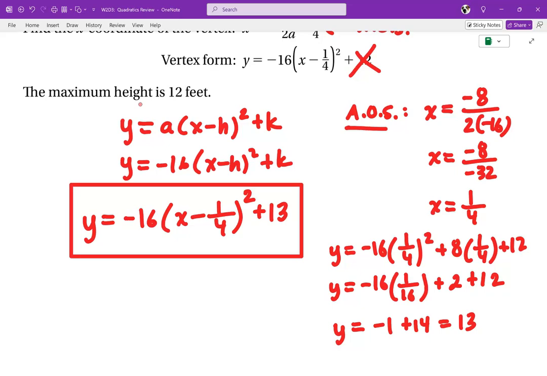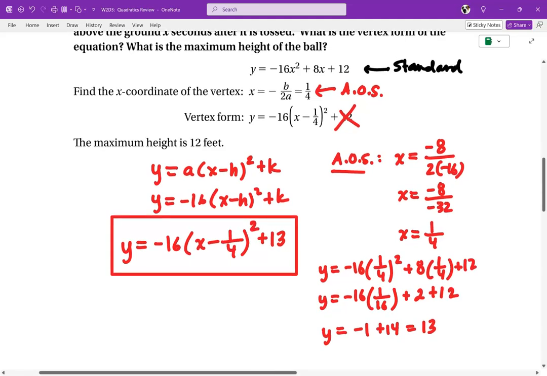Okay. So what I had to do here, in order to do this problem, I had to know what I needed, right? They wanted me to write something in vertex form. This is called vertex form: y equals a times (x minus h) squared plus k. The one they gave us originally is called standard form, the one that has the a, b, c in it. So they wanted it in vertex form.